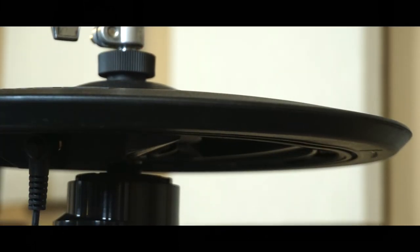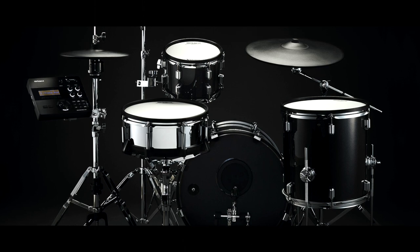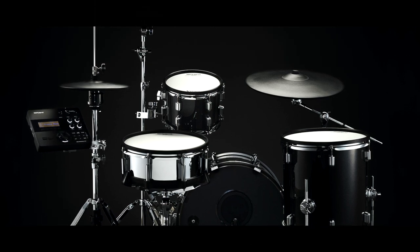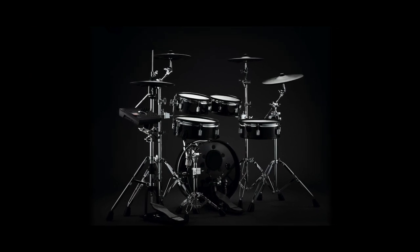There are two other types of VAD drums within this series. The VAD 503, which has only two toms and one crash. And the VAD 306, which has smaller drum shells.